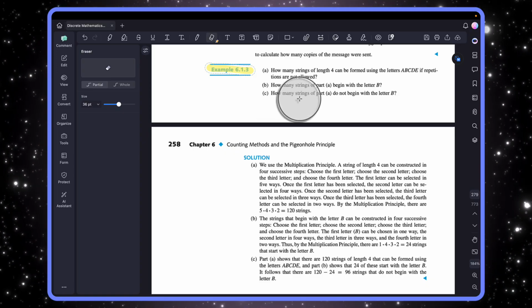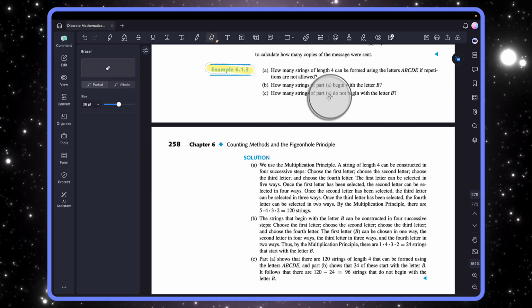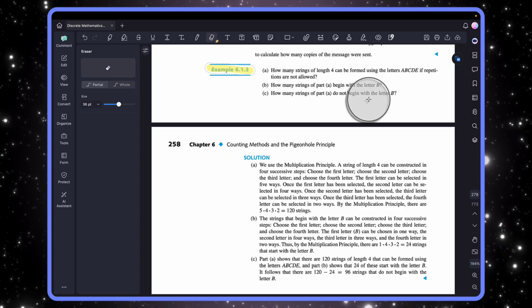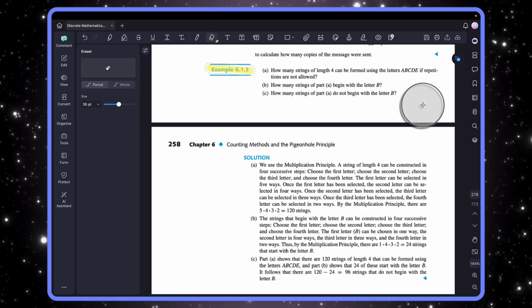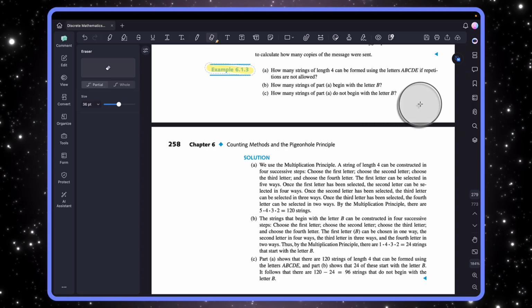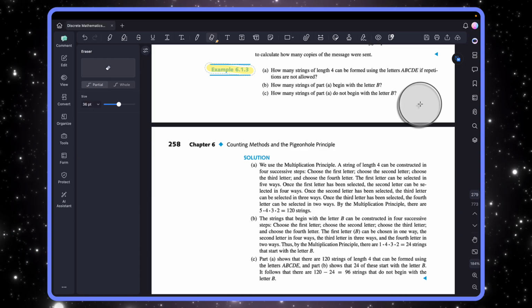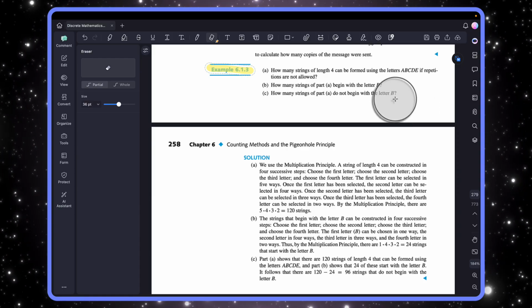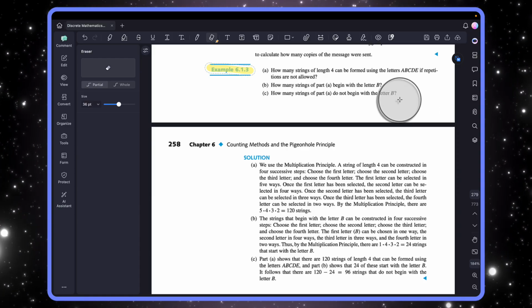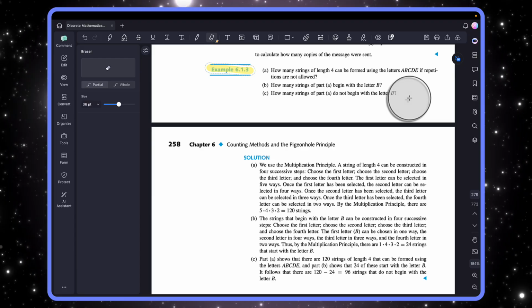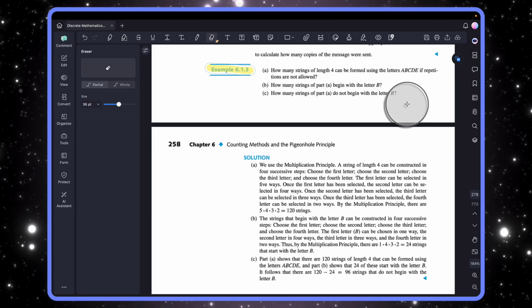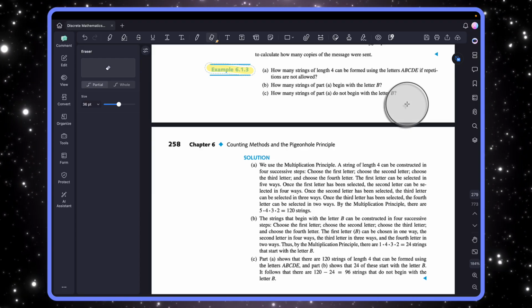How many strings in part A do not begin with the letter B? There are at least a couple of ways to do this. If it doesn't start with B, you have 4 choices for the first letter.